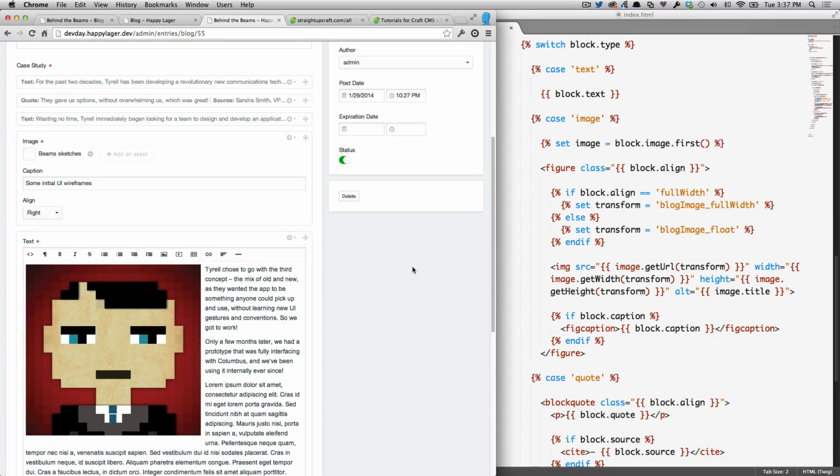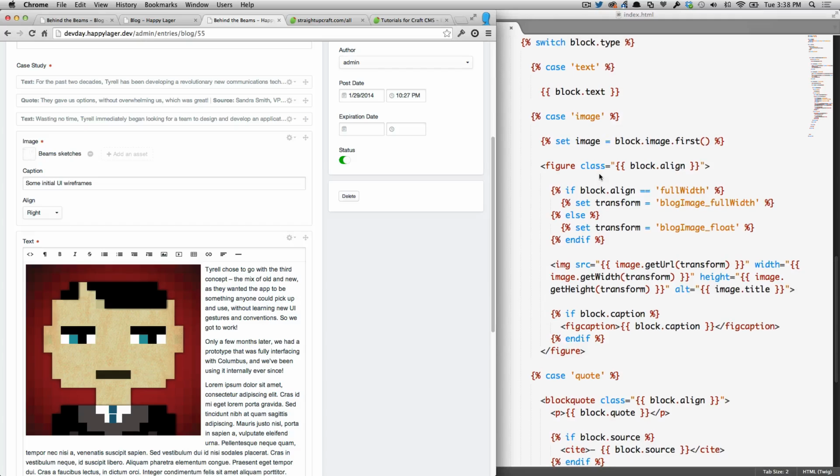So yes, images are stored as an array in the system. There's always a chance that your image field can have multiple images. So Craft always stores your image as an array. So even if you have a single image, it's treated as an array in the system.